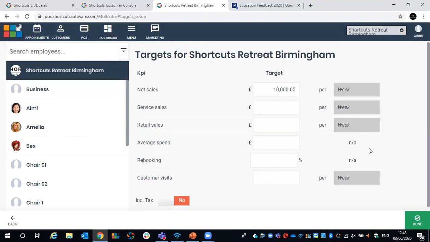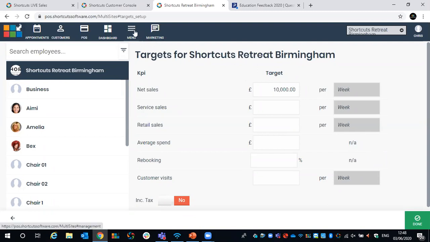Perfect. And my target has now been set up. So what we can now do is track that. Now, if we circle right back to the beginning, when we were talking about permissions and levels of permissions, just to reiterate, by default, your employee role type will only have access to their own target, okay? Not anybody else's. But of course, you can change that. So let's track this target.